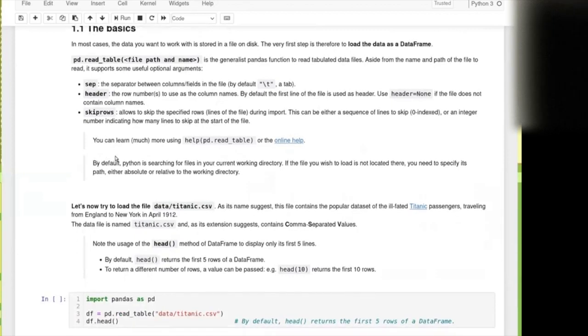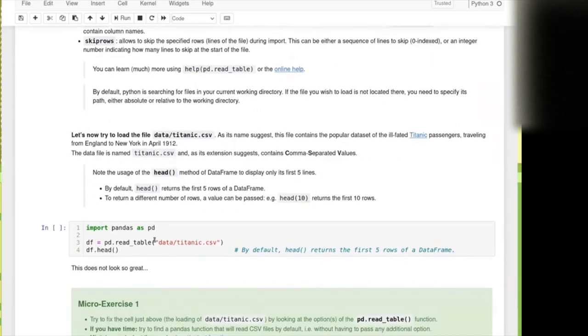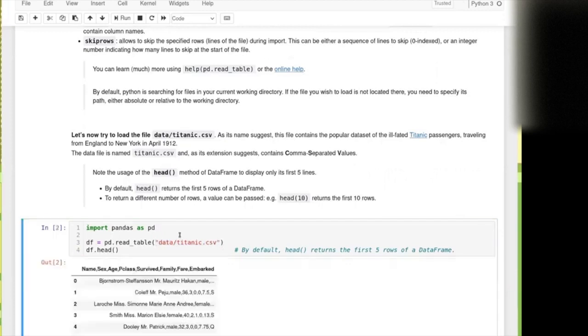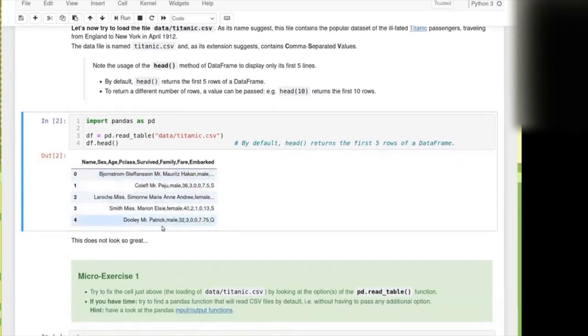So let's try and load some data there. All right, so import pandas as pd. pd is a very classical shortcut alias for pandas. df will be the name of the variable that we want to create from this file. There's a CSV file that contains data about the Titanic passengers. So we look at it, and df.head shows us the first few rows, which is very useful to check that the reading went okay. Now there is something there: you see, it does not look super nice. It looks like it has read everything in a single big column containing all of this data.